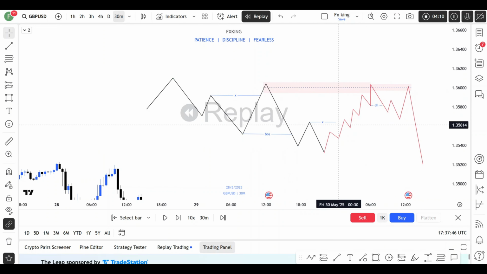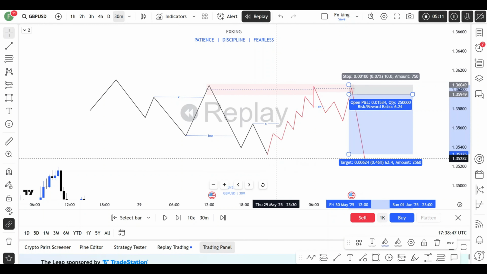If you enter from this zone, the first place where you can set your stop loss can be this zone, right? Immediately above this zone, above this small time frame order block here, and you set your target here, right? So your target should correspond with this low, because obviously this is where we're looking for the next bigger time frame break of structure to be, which is on the 1 hour time frame.